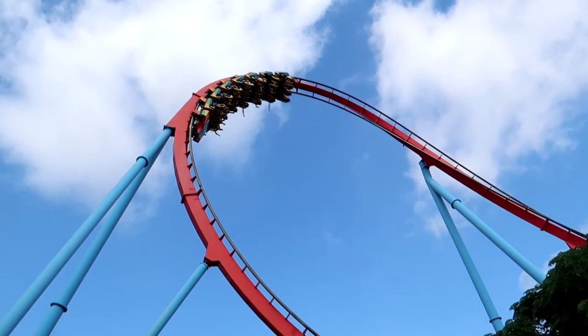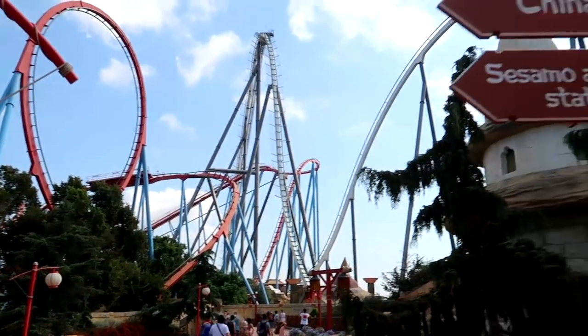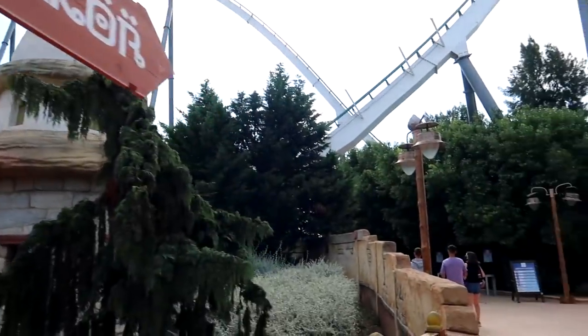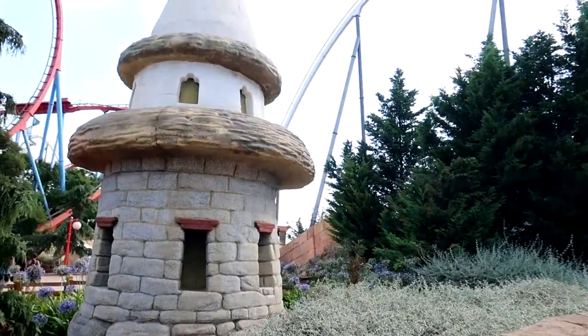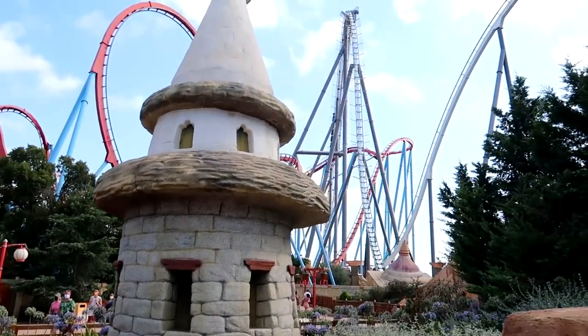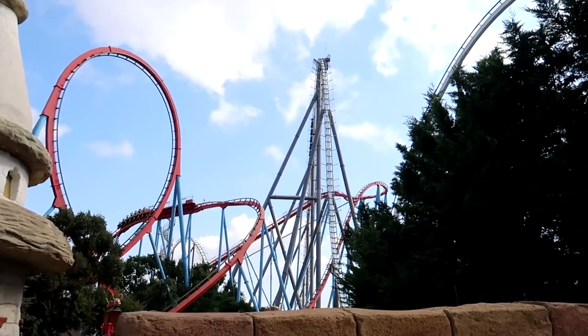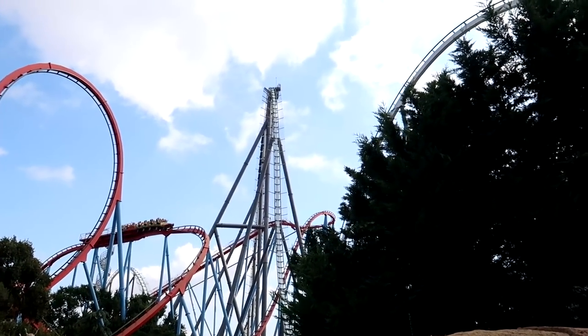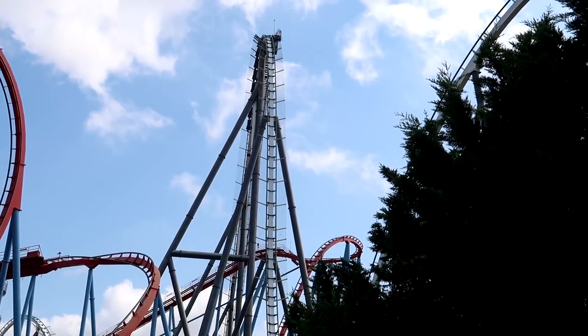Yeah, just had an awesome ride over on the Grand Canyon Rapids. Really enjoyed getting on a water ride here at PortAventura Park. And the family who I went on there with were lovely. When we were coming up the lift hill at the end, they were asking about the YouTube channel, which I thought was really nice. Oh, here comes Shambhala. Here we go. Get ready for that drop. Can't wait to get back on old Shammy B again later on.